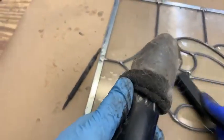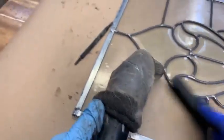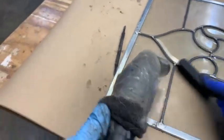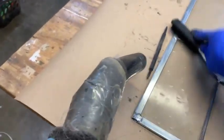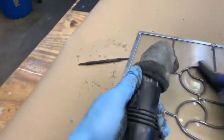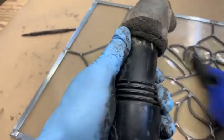Since we used up all of the cement on this side, I think I'll let this dry an hour or two, flip it over and cement the other side, because I've got to make another batch. See, you can't hurt it to go back over it. I'm going circular, straight back and forth, diagonal.